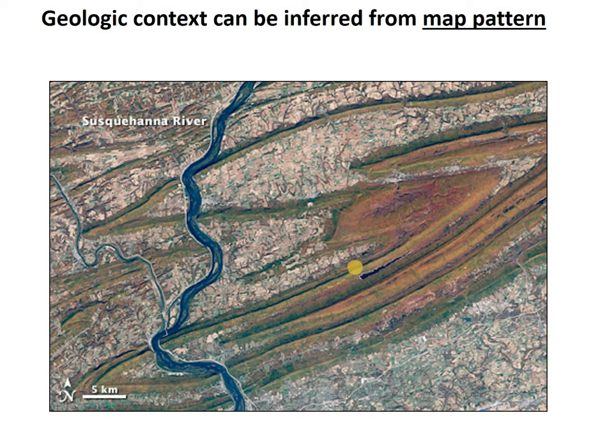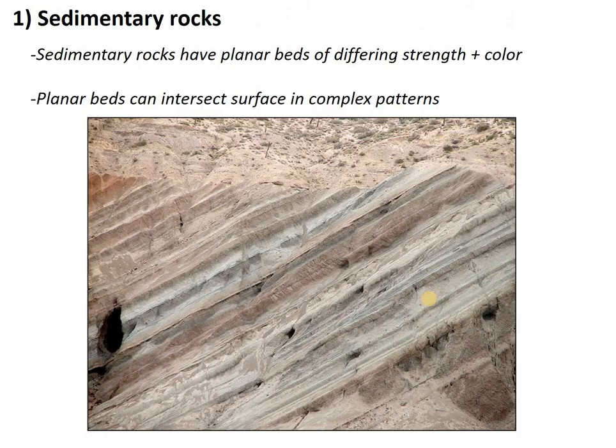And what can you infer from that about the geologic context? So for example, what we see here is kind of an S pattern like this. And then within this kind of fold right here, we see another bed right here. So right away, these sequences of linear ridges that are folded and creating these envelopes, I know right away these are folded sedimentary rocks in the Valley and Ridge province of Pennsylvania, just from that map pattern. And these are sedimentary beds.